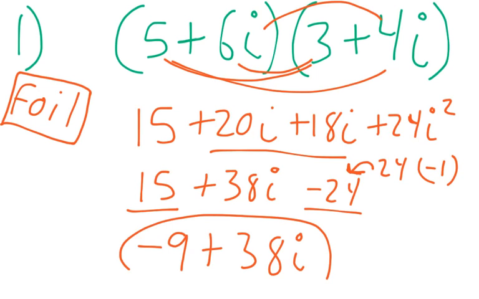That's the most simplified, reduced form. And again, if you put 38i before negative 9, I don't care, it's still right. It's just I always put the real numbers first when I do it myself. So there's the first one. So again, i squared, negative 1. That's the key thing to take from this.